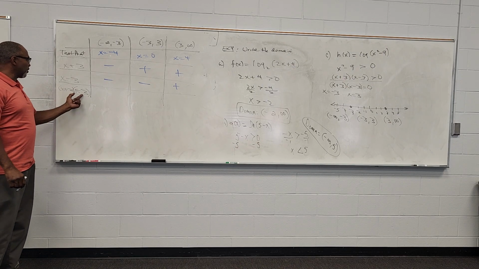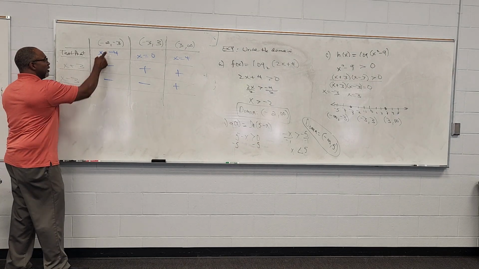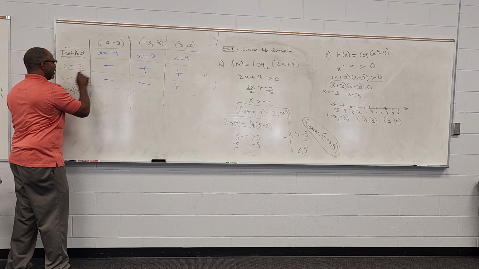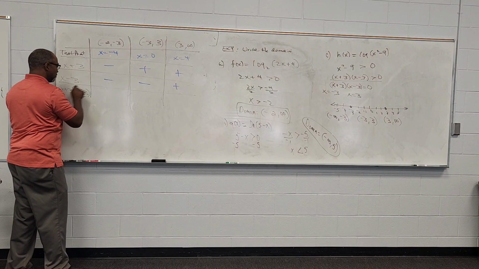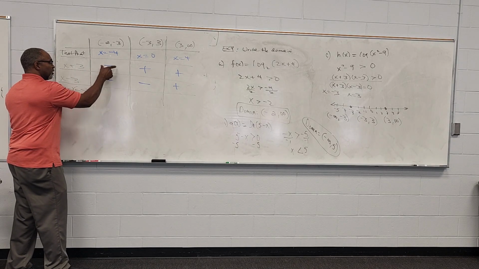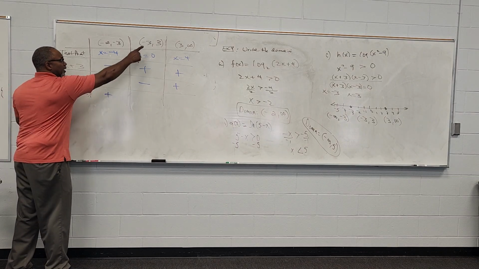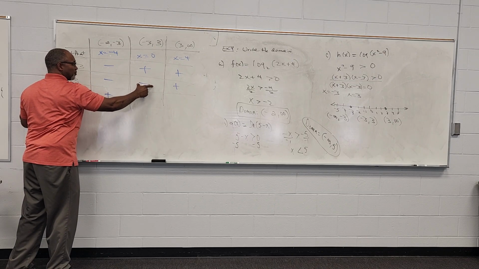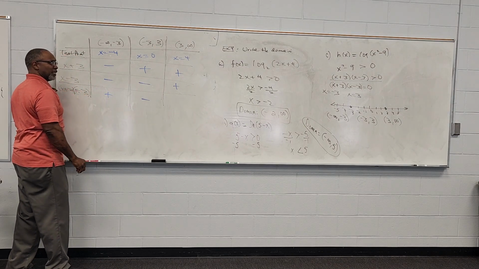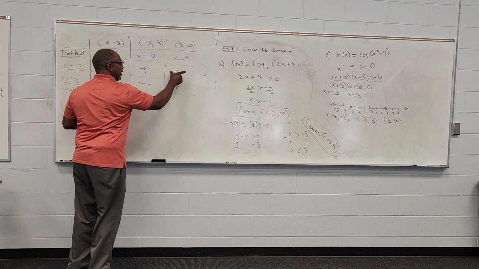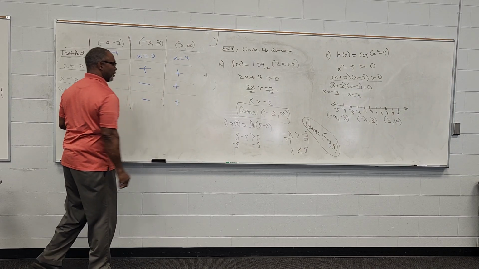Well, I wanted to know what the product did. Well, now I got it. In this interval, this expression is negative, this is negative. So a negative times a negative, because I'm multiplying this times this, makes this product a positive. In the interval from negative 3 to 3, a positive times a negative gives me a negative. In the interval from 3 to infinity, a positive times a positive gives me a positive.